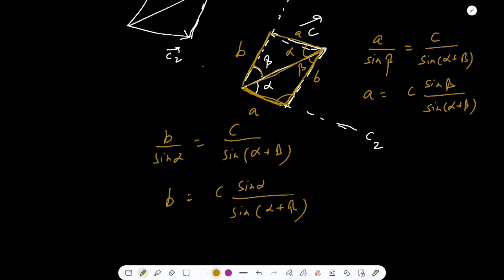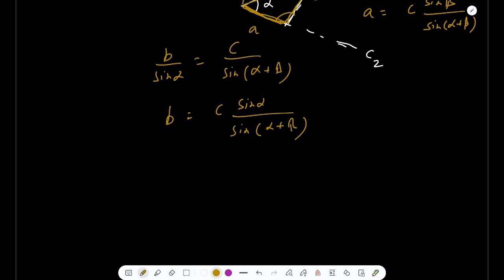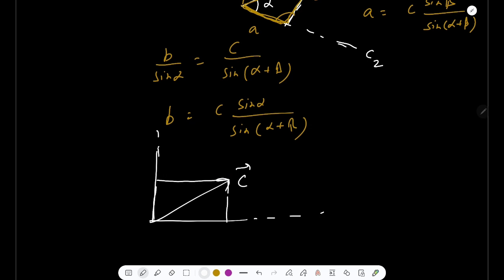But if we become more specific, when c1 and c2 are perpendicular to each other, that means we have a vector c here, and the lines of action of c1 and c2 are perpendicular to each other. We can still make a parallelogram that will become a rectangle this time, and we have more credentials available right now. If we make this the x-axis, call this the y-axis, and take the angle made by vector c with the x-axis as theta.